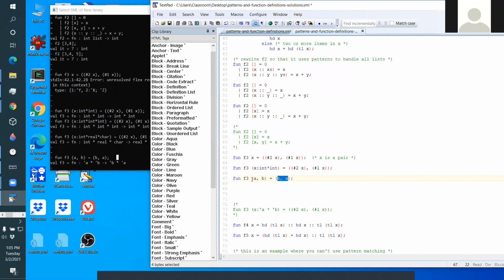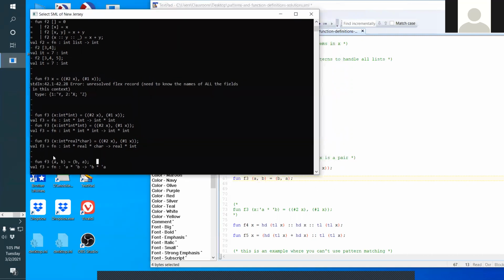It doesn't really have to be a pair of ints. So this is ML's way of saying, what you're really telling me is this function takes in any pair. That's what the 'a and 'b is. The quote 'a represents any type, and the quote 'b represents some other type. These are type variables. So this is saying that the function takes in type variables. So the function can take in any type 'a and any type 'b, and it gives you out a type 'b paired with 'a.